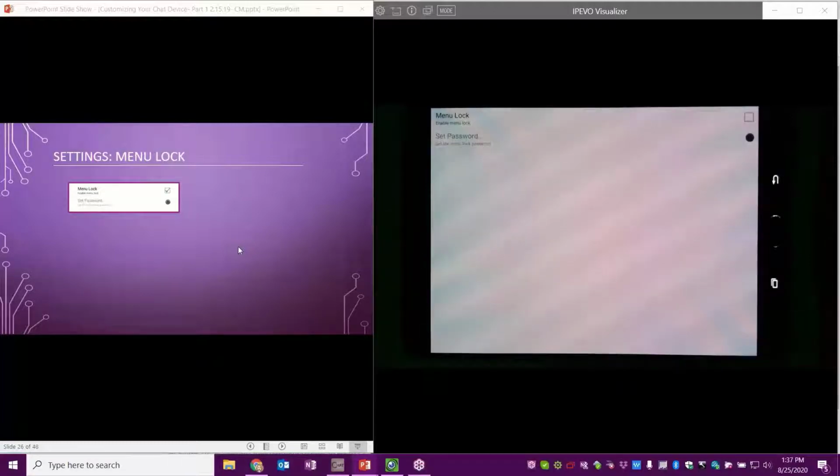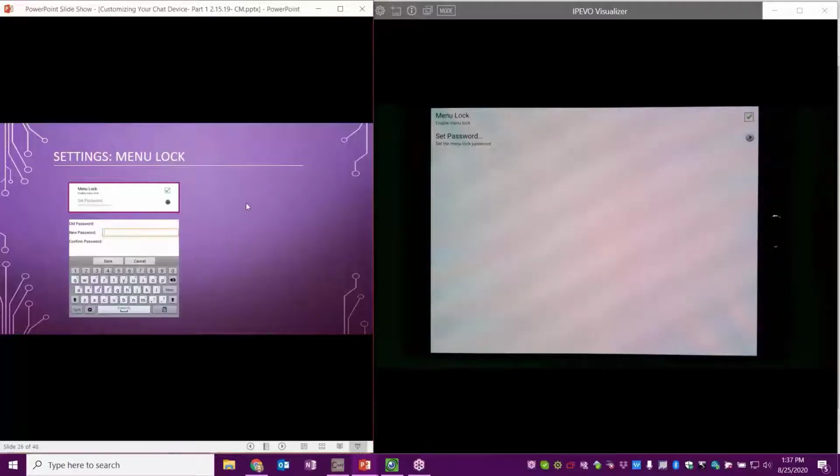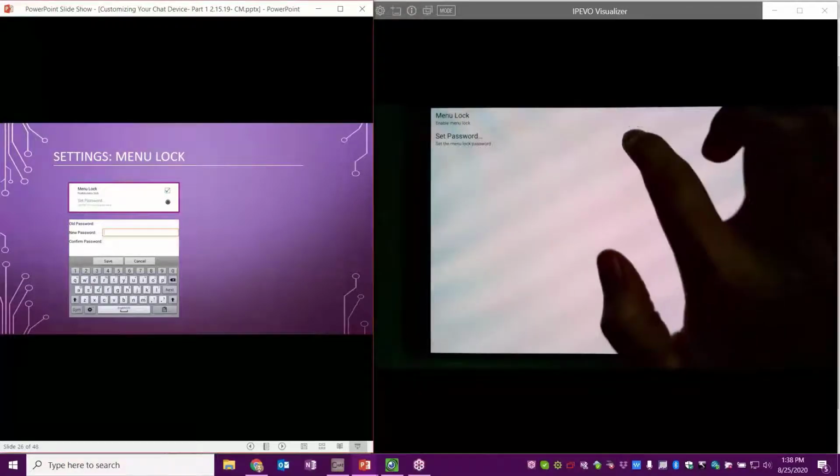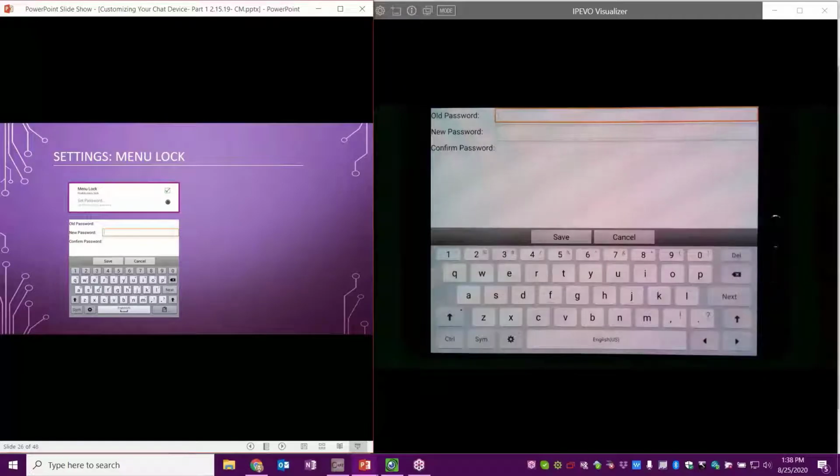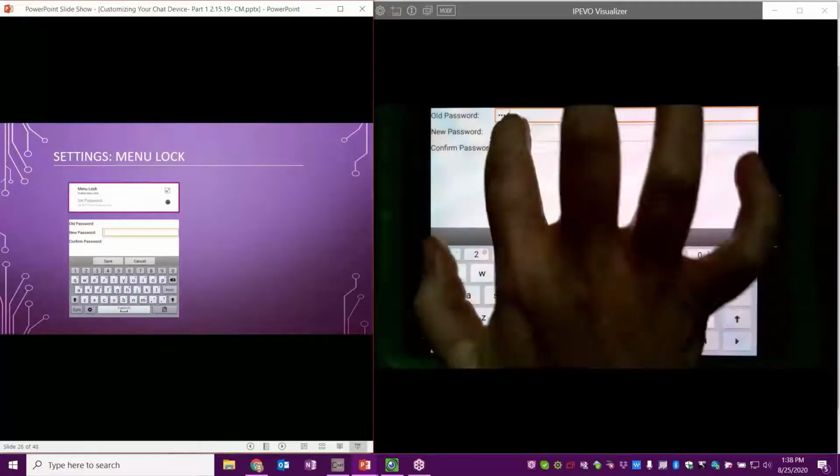So when you go to menu lock, you're going to enable it. And if you're doing that for the first time, you will automatically be prompted to set up a password. So you can see that I had a password previously on here. But if I wanted to go in and change it, I could put in whatever my old password was, and then I would set up my new password. So my old password was 1234.